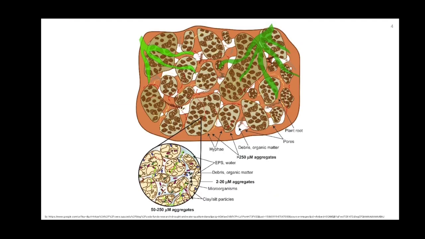And this is the illustration of the soil aggregates. In this picture, we can see that organic matter could be found in the macroaggregates. Organic matter also binds soil particles into aggregates and improves the water holding capacity of soil. The soil aggregates can be influenced by farming practices such as tillage.